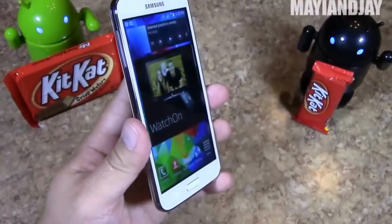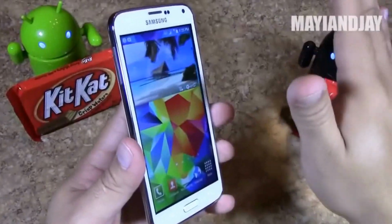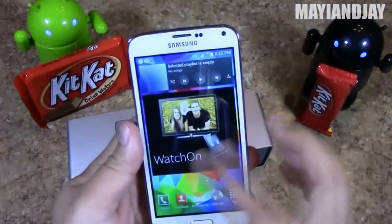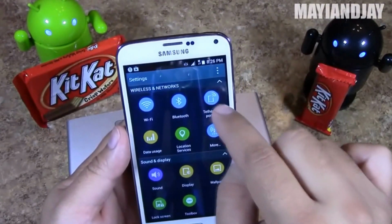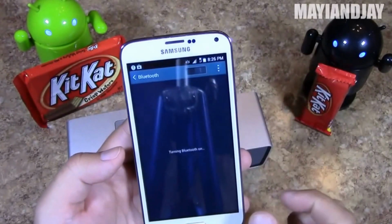I don't know if you guys can see this, but they work very well, and not only for one side, they work for both sides. Here I have my little Bose speaker, so let's go ahead and power it on. Let's put it on pairing mode. Let's go to settings, all the way to the tab where it says Bluetooth. Let's go ahead and turn it on.